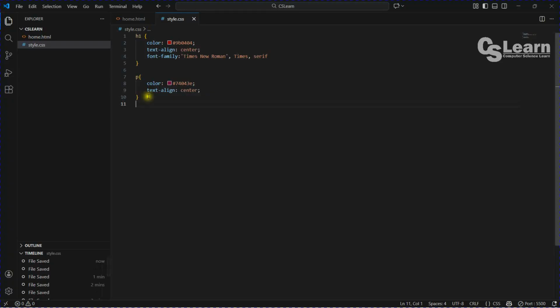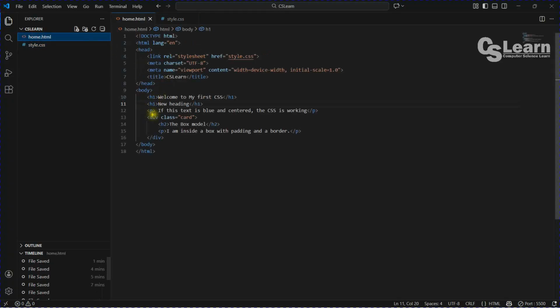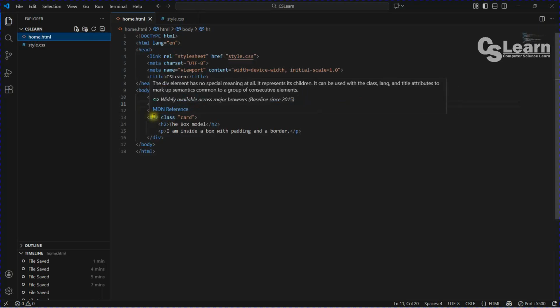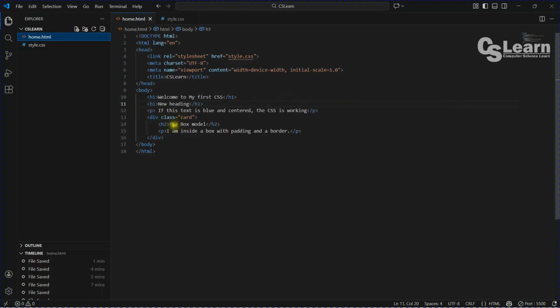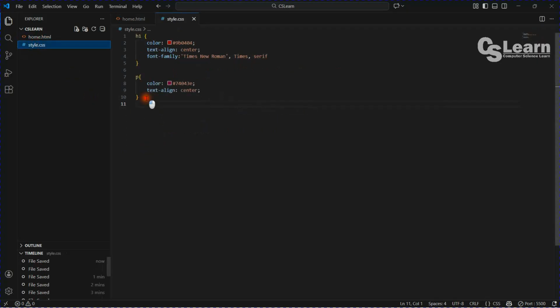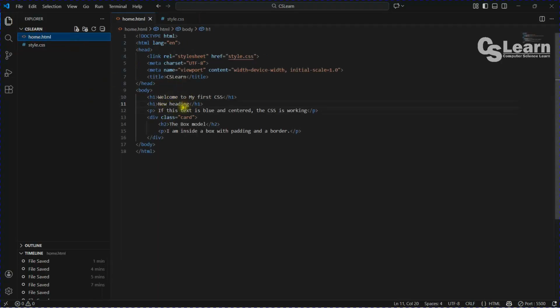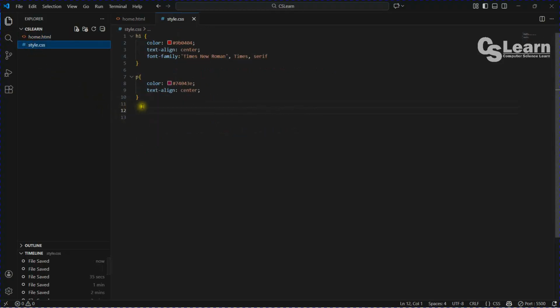Next, right now we are going to take this div class. Okay, so this is a div element. So right now we are going to design this. So what is the name of this? Okay, here we provide the name card. This is not a fixed element of the HTML, this is assigned by the user.